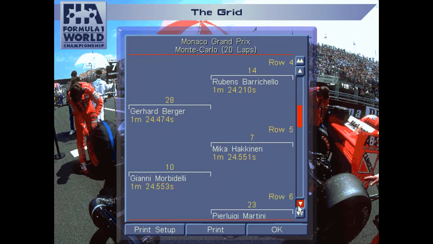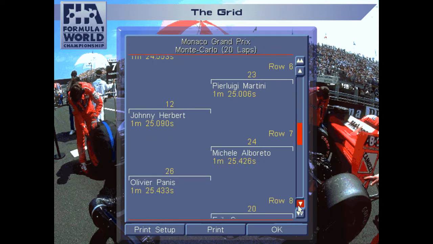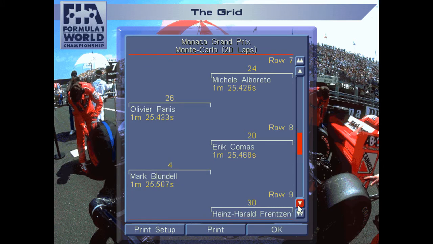It is Mika Hakkinen in the McLaren Peugeot. Surprise, it's Gianni Morbidelli in the Footwork Ford. He is holding down position number 10 in car number 10. Pierluigi Martini in the Minardi is in position 11, and Johnny Herbert, car number 12, starting at P12, just like he did at Imola. Michele Alboreto in the second Minardi in 13th, and Olivier Panis in the first of the Ligier Hondas. He won the race in 1996.